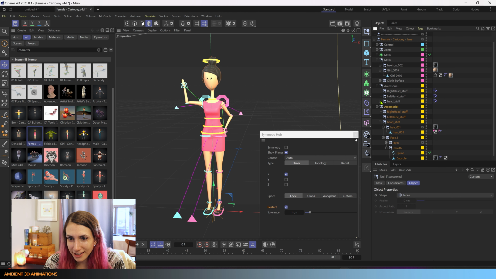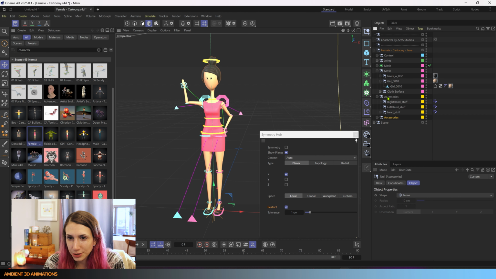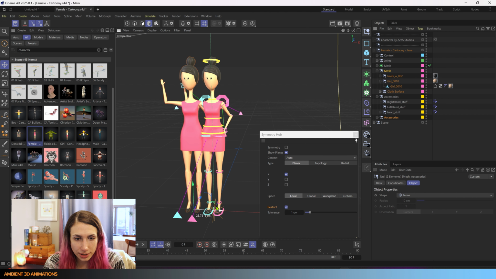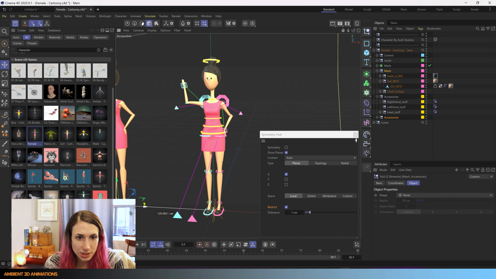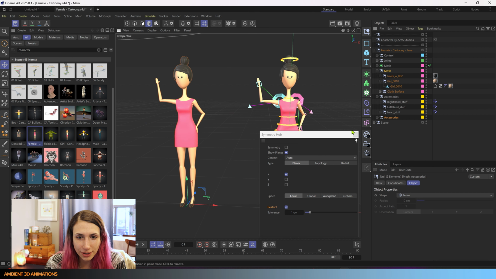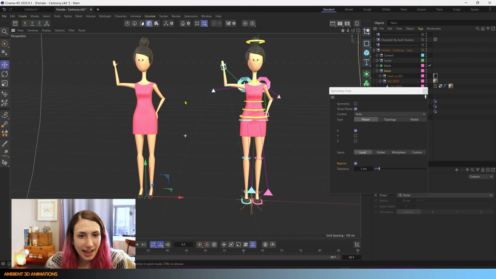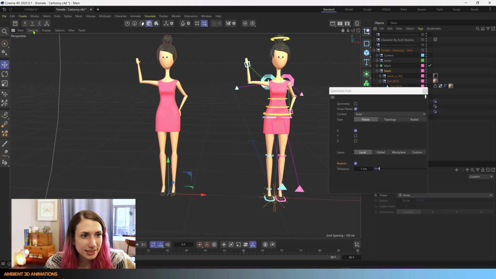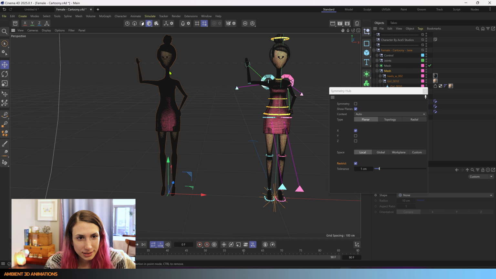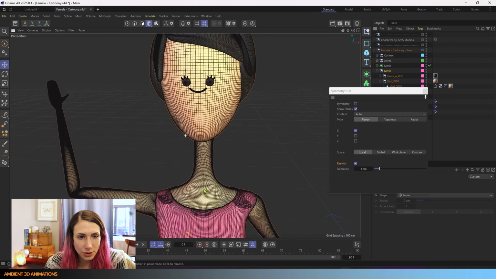So this is a little bit of a longer process than what I thought it would be to make this no longer a rigged character and just to be baked into this position. But here we go. We have her all set up over here. So my main point is that she is no longer symmetrical, but we have this mesh over here.